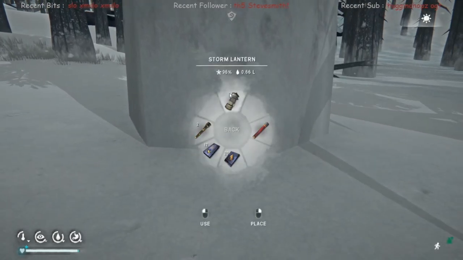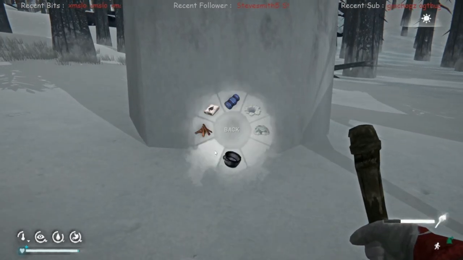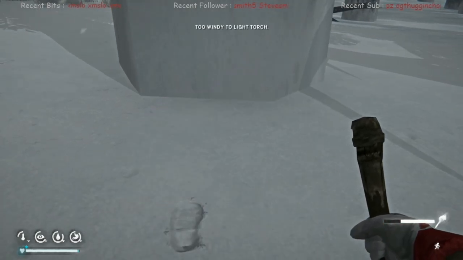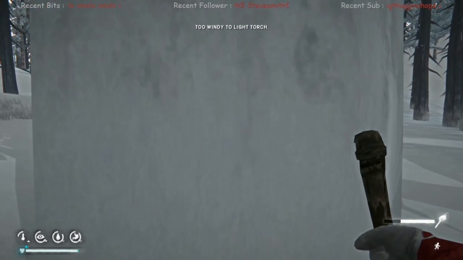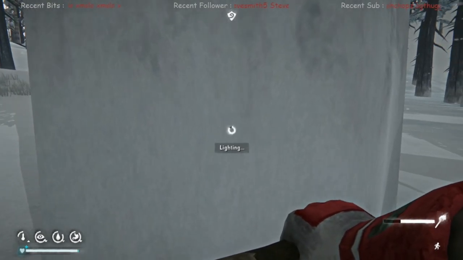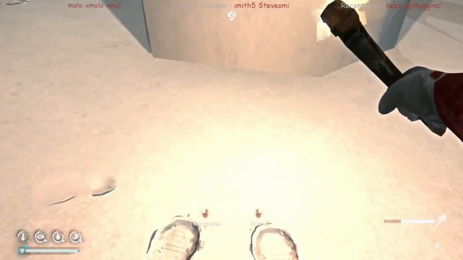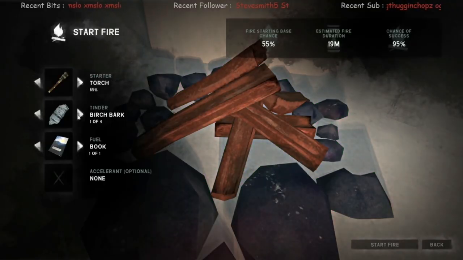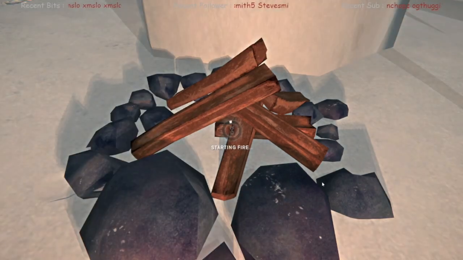Alright, let's make a fire right here. I guess I need to light the torch for... Oh, it's too windy? Yeah, we'll go with a book. 95%.